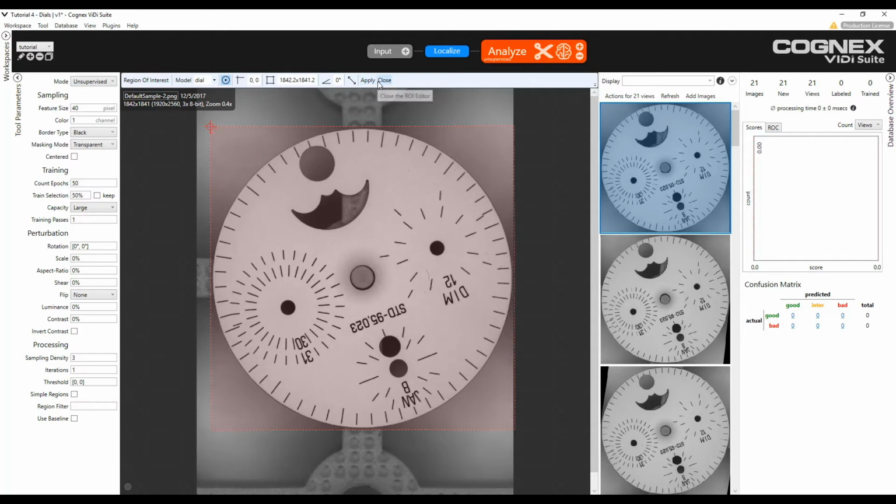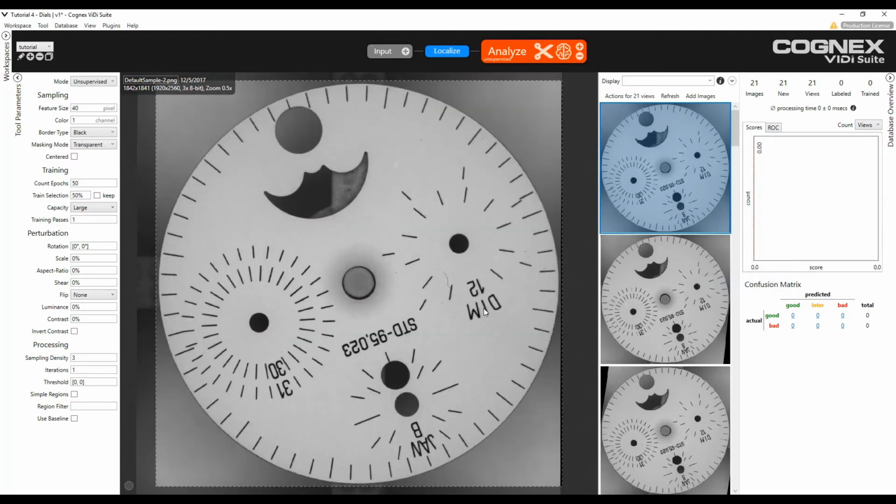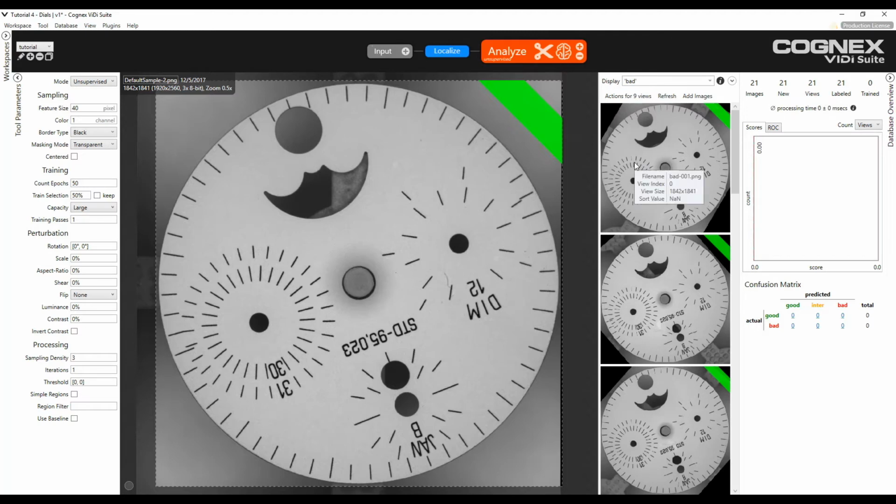The next thing to do is to label the good and bad images. So initially, we will label all of the images as good, and then we need to select which images are bad. We know that the bad images have the word bad in their file names. If we simply type bad in the display selection, we will find all of the bad images. Here you can see that there are 9.